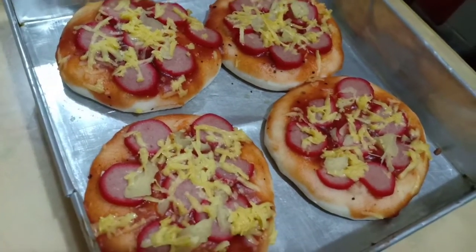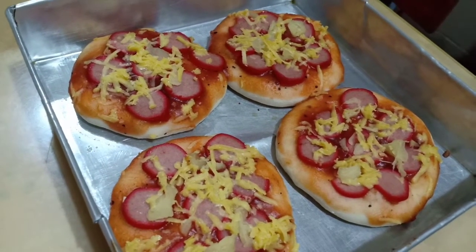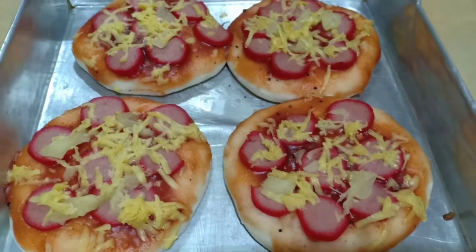This is our finished product. Fresh, homemade pizza. A savory pizza.